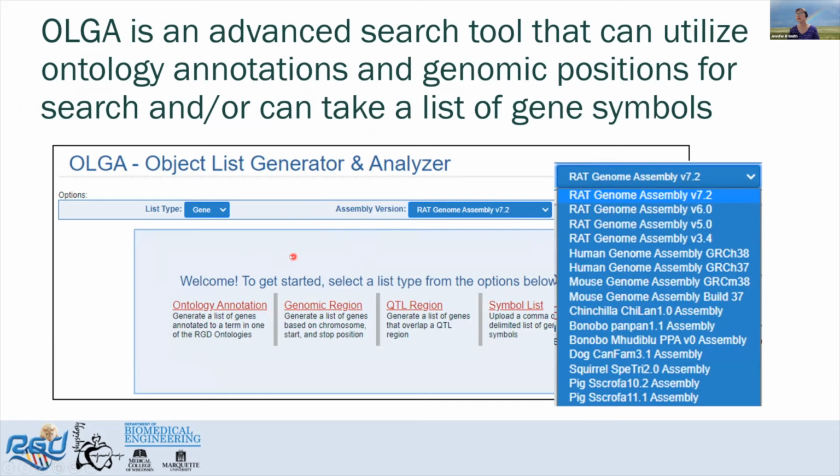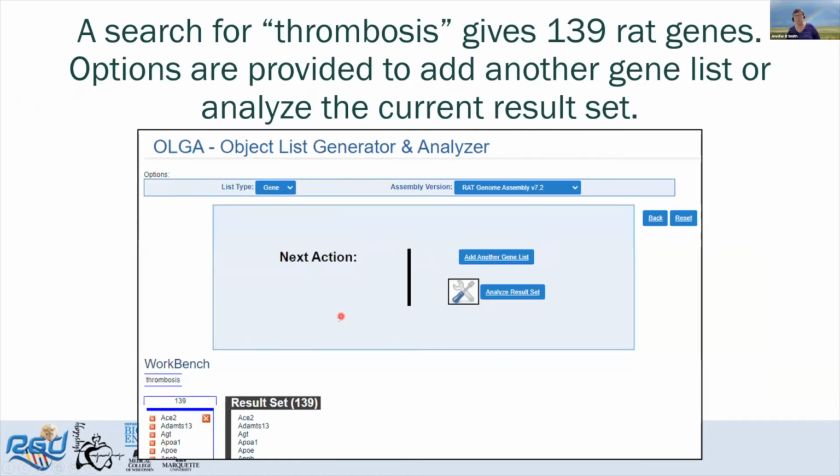This is the advanced search tool. You can look across different species and you can do genomic search by position in multiple assemblies. You can do multiple searches and combine them in a number of different ways. I am not going to talk about that.